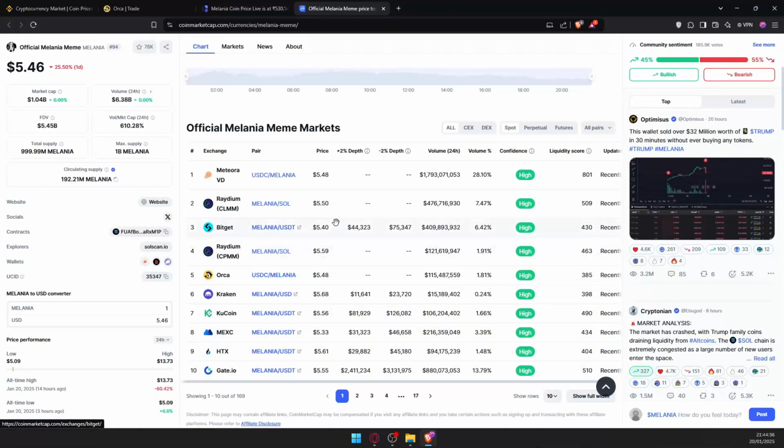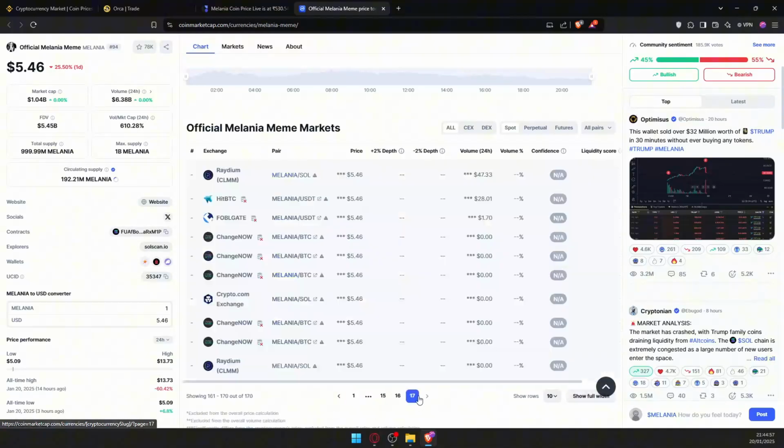Raydium as an example. And you can see the price of it on each market, on each platform. You can see the depth of it, like plus 2%, minus 2%, the volume at 24 hours, the percentage confidence, the liquidity score, all the information that you need. So as you can see, there's even 17 pages that you can check.